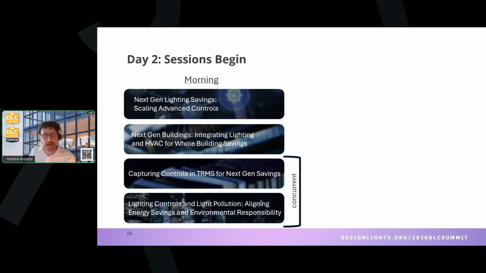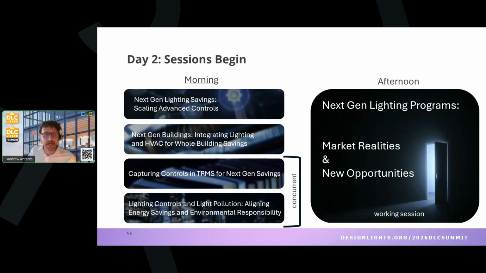Day two is the day of the main sessions. So as you can see, the heavy focus on controls. I'm not going to go through these in too much detail yet, but one thing I want to note is that we also have some concurrent sessions. So when you're registering, there will be a place where you can indicate your interest. So we hope that when you register, you take a look at that. And all of these sessions culminate in the afternoon session, which will be a working session where we get together, take what we learned throughout the day, and actually try to develop some solutions.